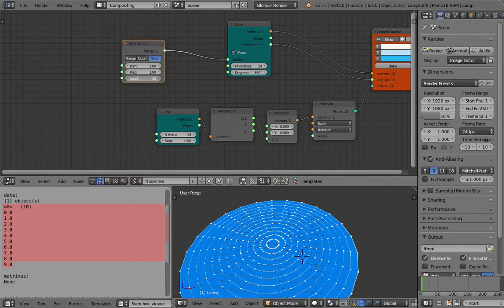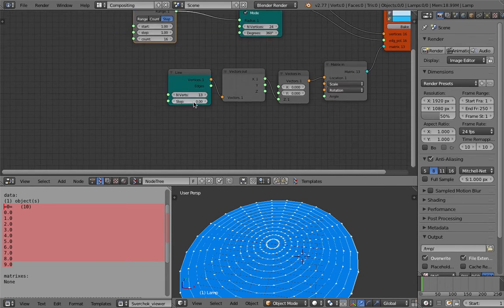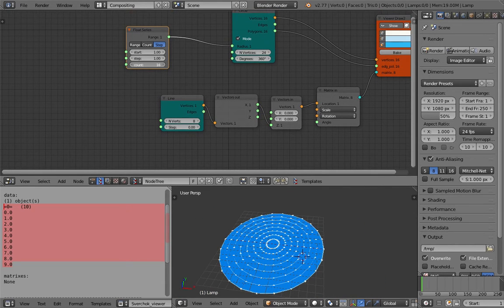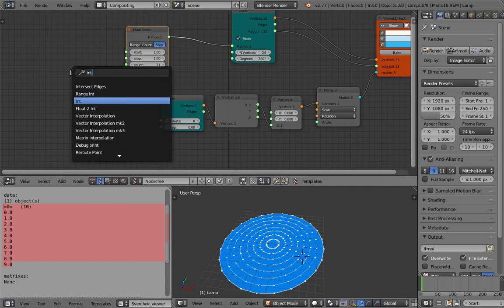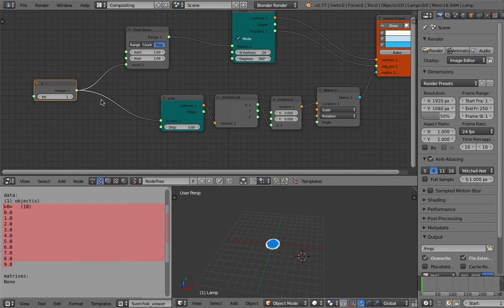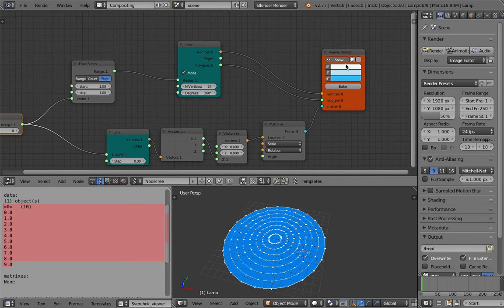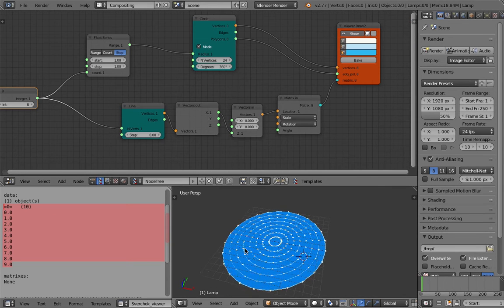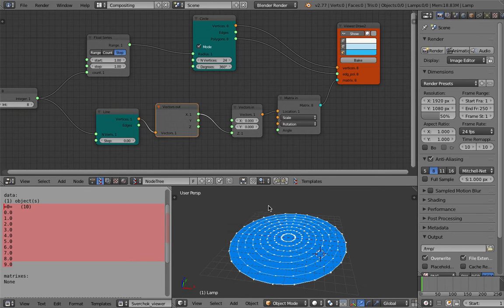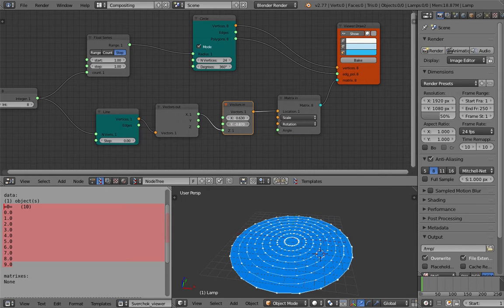Here we have the count, and then the step should be 0. So the number of vertices of the matrix should match the count. So integer input. So that's exactly what we want. 2, 3, 4, 5, 6, 7. Yep, that's good. Here we have it. We drag the X or the Y. Okay.